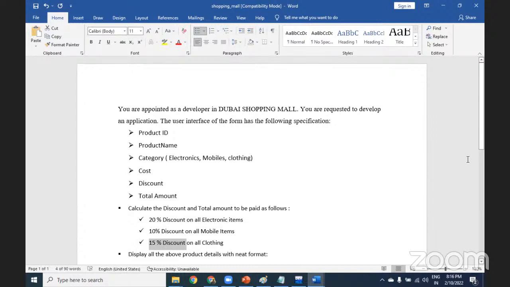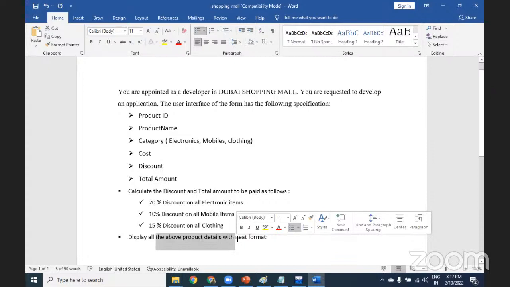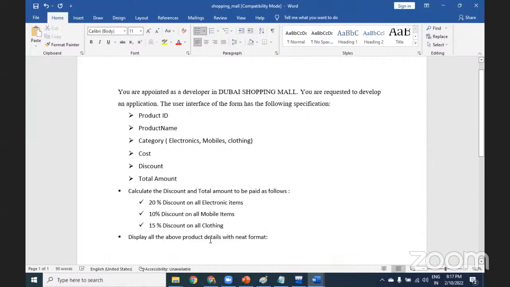you need to calculate the bill. Now tell me, what is the input and what is the calculation? Here the input is product ID, product name, category, and cost. You need to find the discount. How are you going to find it? If the category equals electronic item, then the discount is like this. Once you know the discount, cost minus discount gives the total amount. Then you can display all the details in a specific format, mention the supermarket bill and your items, and the total amount to be paid after the discount, and your total sales amount. So based on this, you need to identify which format you want to display.